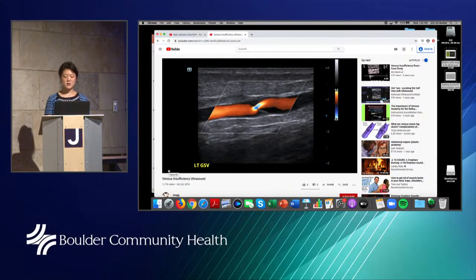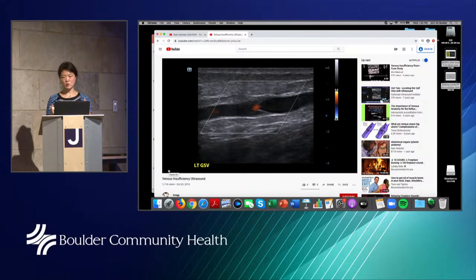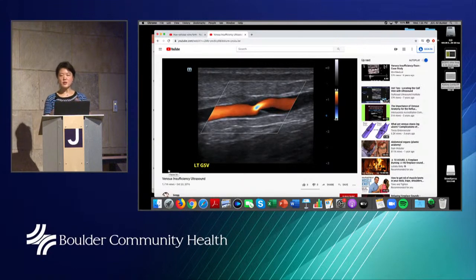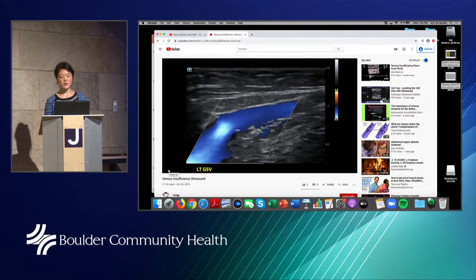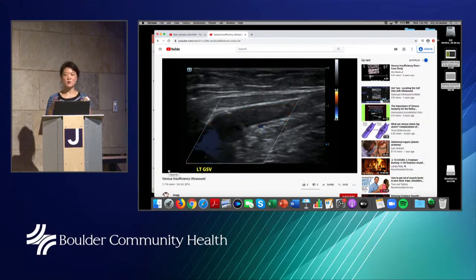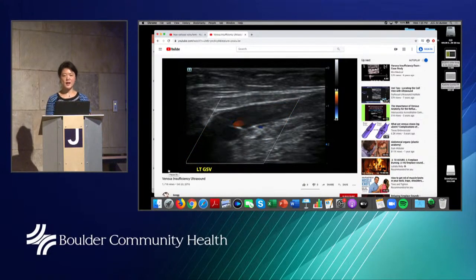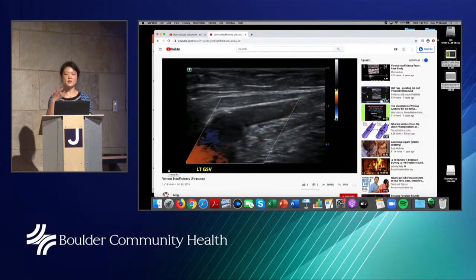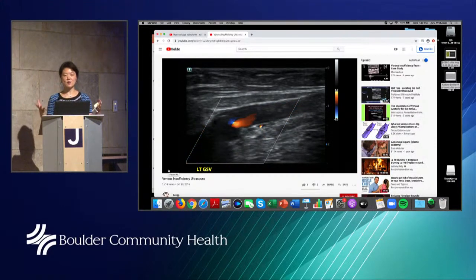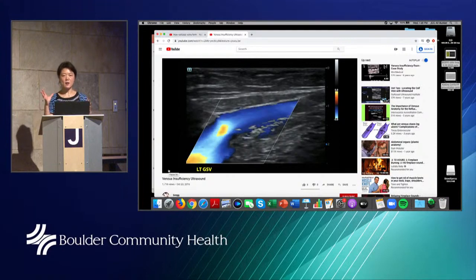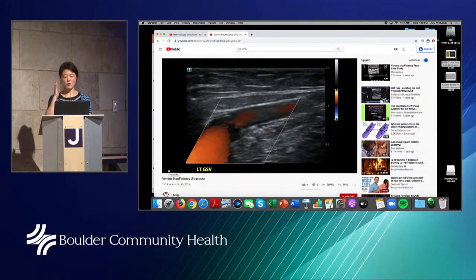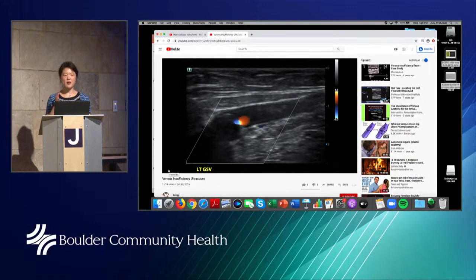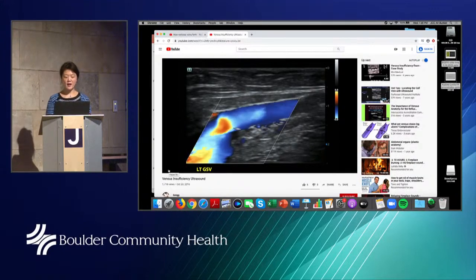When you see different colors on an ultrasound, which is also what we look for, orange, in this instance, is correct direction. So when somebody is down below and you're upright and we're squeezing your calf, we're going to see blood flow going towards the head because I'm squeezing your calf. That's the orange. But then when I let up, you're standing up, and gravity is going to pull your blood down, and that's the blue, if you have any.